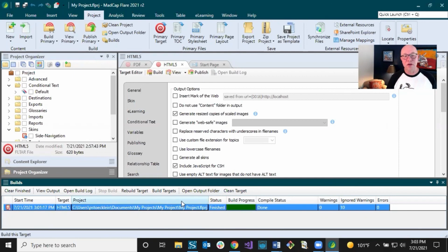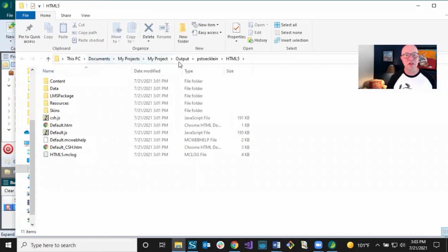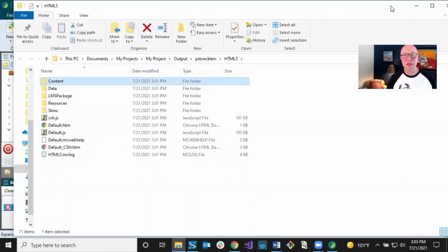And you can also select that row. As you generate more and more, do more builds, you're going to see additional rows here, but I only did one. So I have just one row. Select that, select open output folder. And I've got this over here on another screen. I'm going to move it over, and this is it. It takes you right to the location, and these are your output files. And you would just put these up where somebody can get to them.